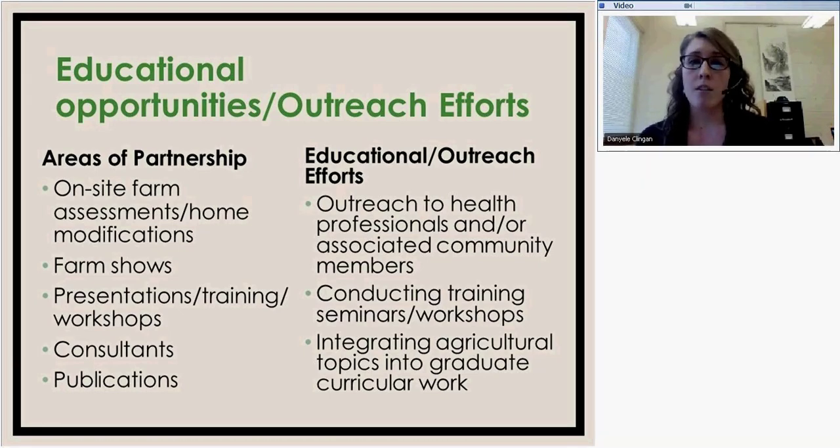But other partnerships might include students working with a state AgrAbility project and or an agricultural service provider just to provide additional research efforts that might not be available right now. Maybe doing some presentations or workshops. You might also consider fieldwork or internship opportunities. I've had the opportunity to do an internship with the National AgrAbility Project, so that might be something else to consider.